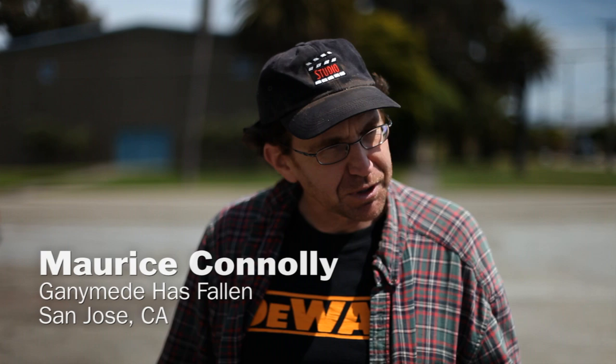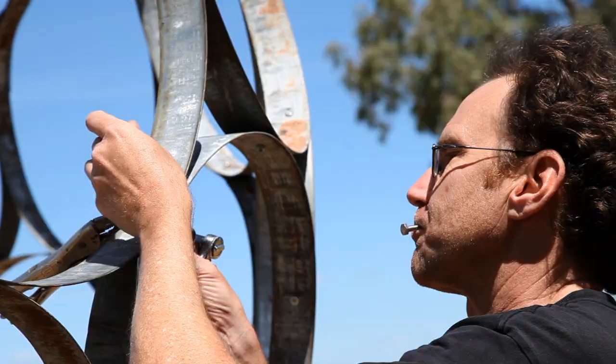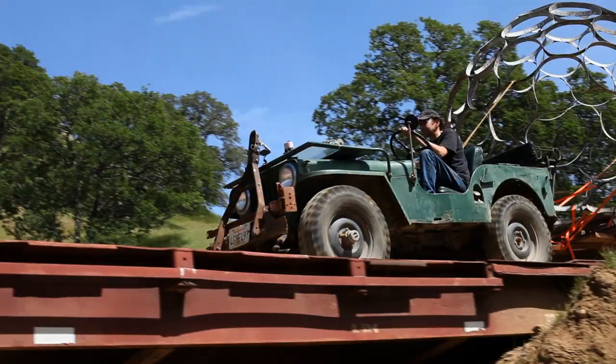There are six holes drilled in each hoop, and there are 80 of those. There are five holes drilled on the 12 hoops that have five. So that's 270 bolts, 540 holes for each piece. And correspondingly there's 270 bolts and 92 hoops total. Each of the hoops weighs approximately three to three and a half pounds. The end result on a typical piece would be 300 pounds, nine and a half feet tall.